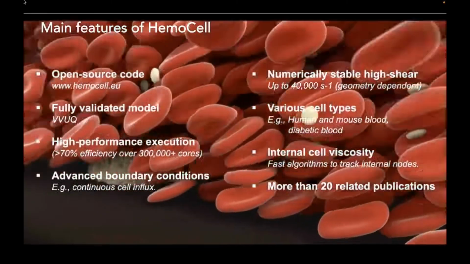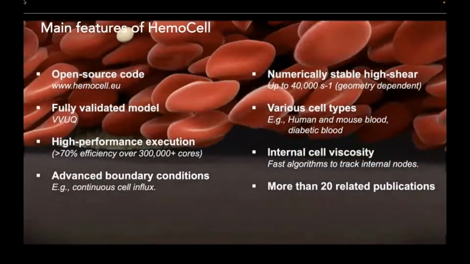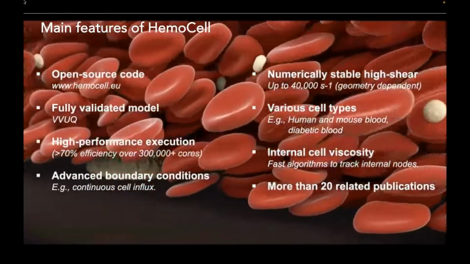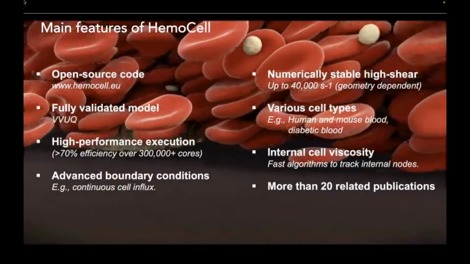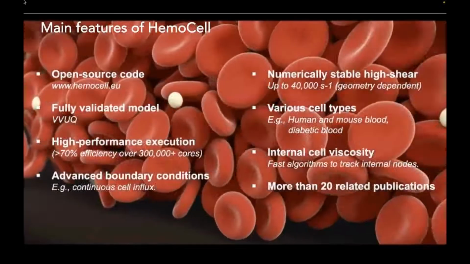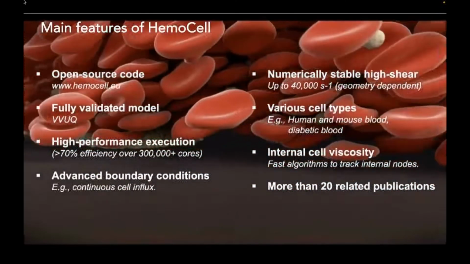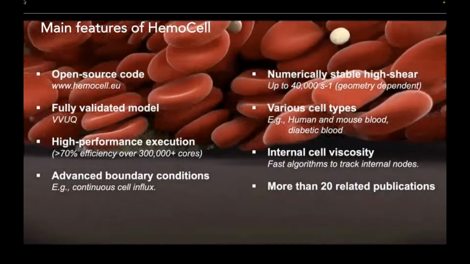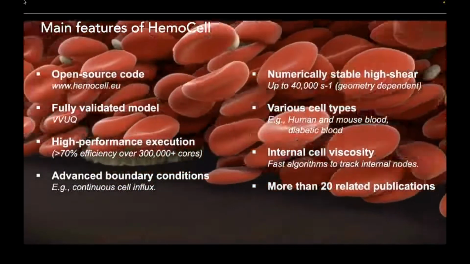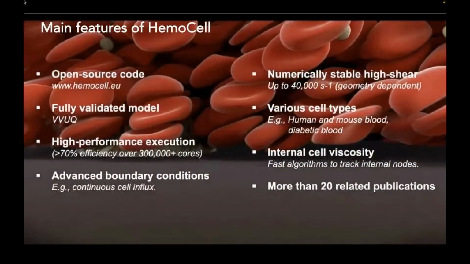But first, let me go into introducing the most used code, the spotlight code of this talk, HemoCell. In the background, again, you see a part of a blood flow. However, the deformation and flow of the red blood cells are according to validated mechanical models. So again, this is a flow that is actually accurate and realistic. The code itself has been fully validated and went through detailed validation, verification, and uncertainty quantification.